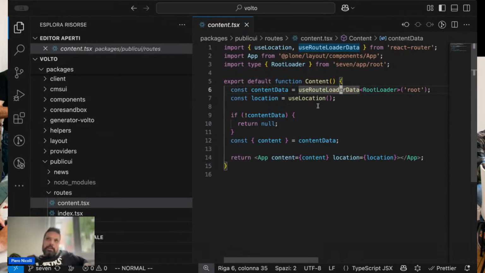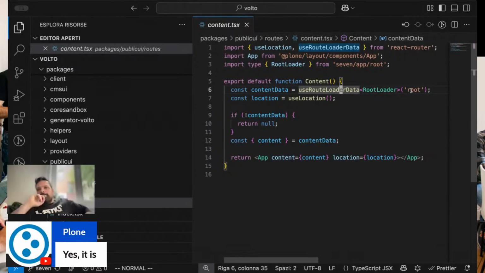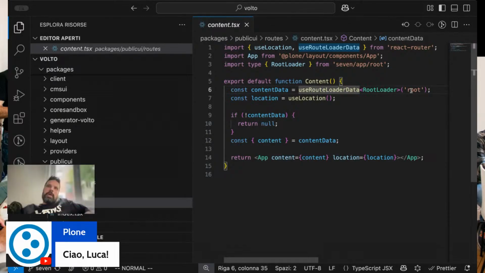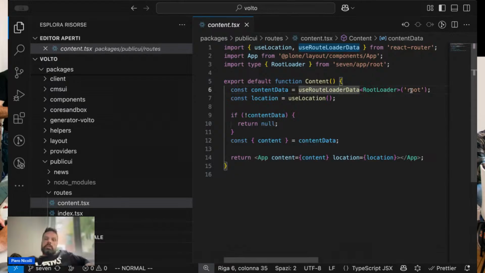Well, it can be, but it's up to you to actually read data from a loader of a route that will render this component. As we said, in other words, you will run more than one loader eventually for each page, potentially. You can always use this hook to get data from one of those loaders.